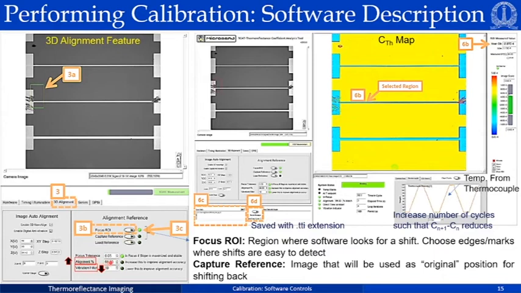Higher alignment percentages, say 99%, mean that the software will take a measurement only when the alignment score is above 99% accuracy, or about this percent accuracy. You can select any value. If you lower the alignment percentage, that means you are allowing the software to take measurements even when there are vibrations.